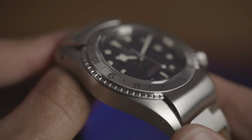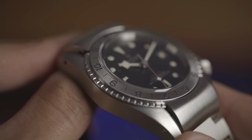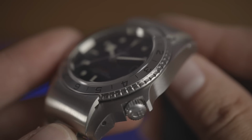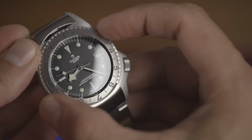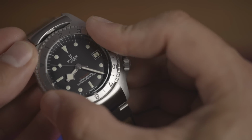Right, the bezel. Now we have to remember that back in the 60s, Blancpain were the only brand to have a ratcheting bezel. Now the little grip teeth that come out from this stainless steel bezel are not only to give you grip with your fingers, but also a secure grip for this mechanism above. Push it with a little bit of resistance, clicks up, and then you can turn this bezel 60 clicks both ways. The click's not that bad either.